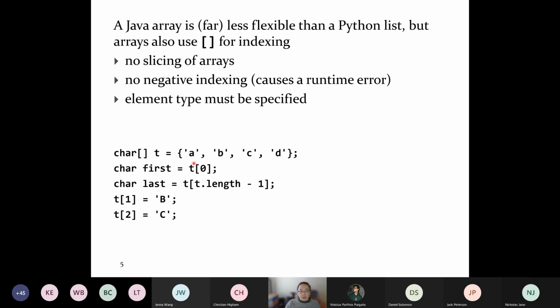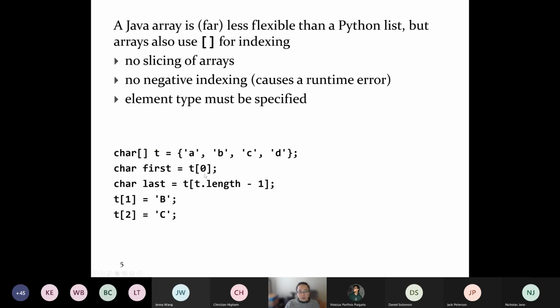I'm going to explain more about this in a moment, but you can use the braces and then a list of elements to initialize an array. So when I declare my array t, on the same line, I can write equals and then braces and then the list of elements I want to store in the array. This tells the Java compiler to make an array of length 4, with 1, 2, 3, 4 elements. So t now refers to an array of type char, and that's what that means there.